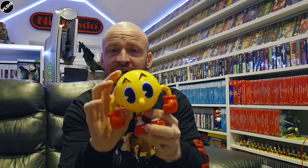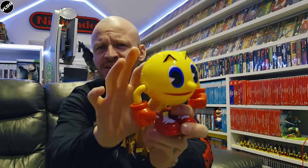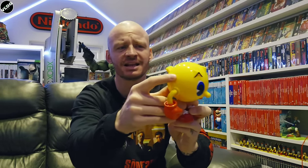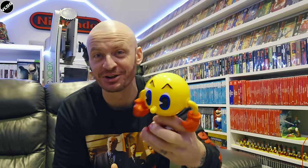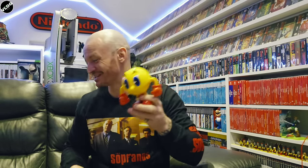But just playing around with the batteries, it now... So I think that's designed to mimic the noise of him eating the biscuits, and like I say, I think it probably does need batteries, it's on its way out. Well, I was just intrigued as to what noises it makes, and now I know. So yeah, he can now sit on the shelf and gather dust for the rest of eternity. But I love things like this, so just really happy to add that. We'll find a home for it somewhere in this room.